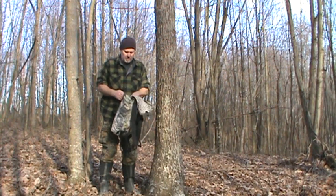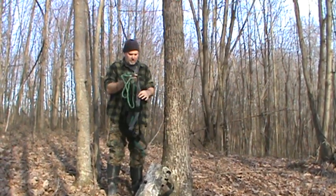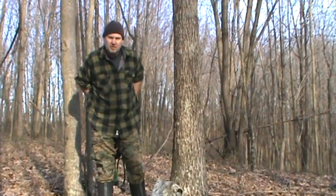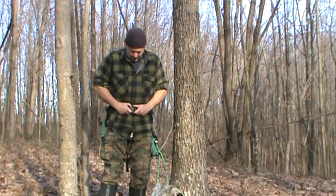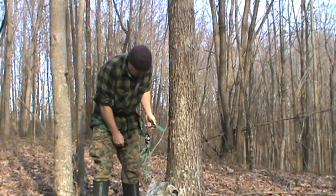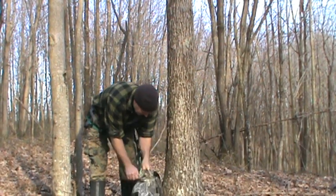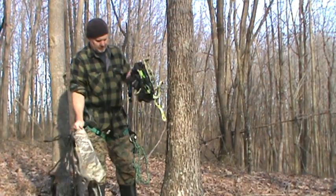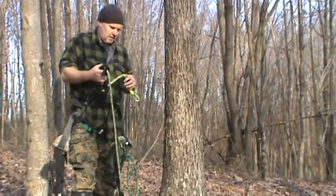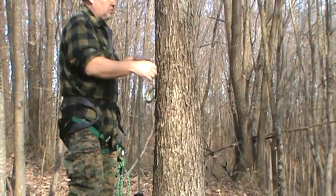This is probably the quietest system I've ever used. You can literally sneak into the woods — a lot of guys go ahead and wear their saddles in. With this system I use an adjustable bridge, and because the bridge is adjustable it allows me to adjust according to my needs when I'm up in a tree or climbing a tree. By putting a second Prusik line in my leg strap tether, I think this is probably one of the safest systems out there, because you're always hooked to the trunk of a tree.